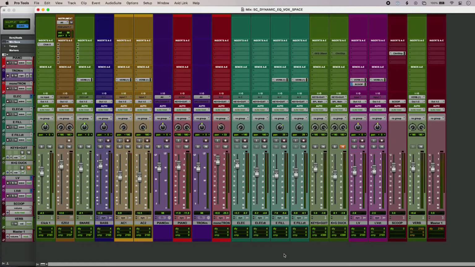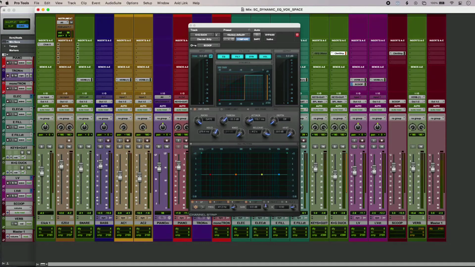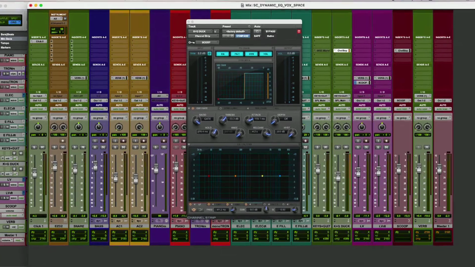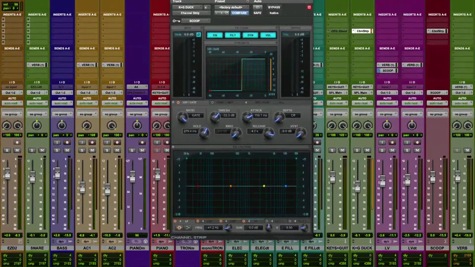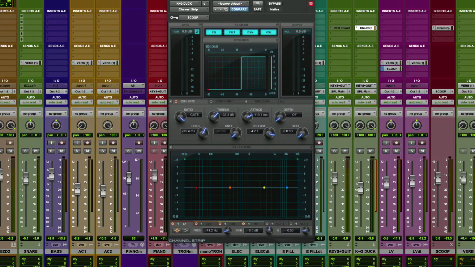I have a subgroup with keys and guitar going on here in my mix, and you can hear how they are really obscuring my vocals at the moment in the mid-range. Now I can automate to dip my key and guitar subgroup, or in this case I've set up an inverse gate to do the same thing, but that is robbing the keys and guitars of useful energy across their entire frequency range, and that's not what I want.